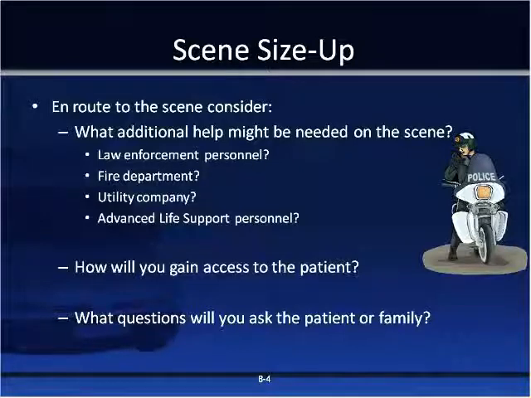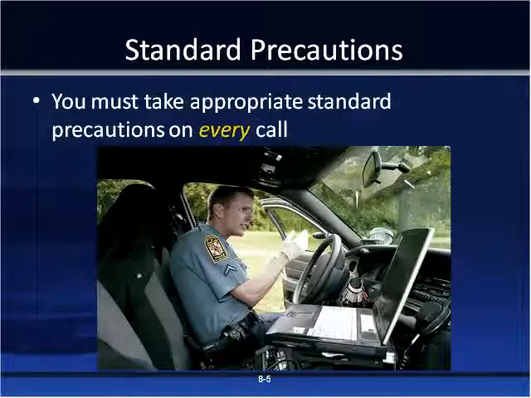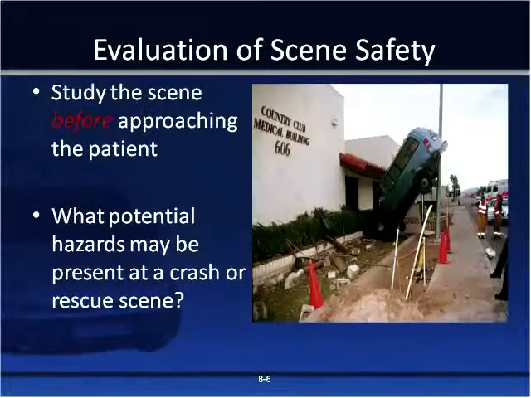How do you gain access to this patient? Do you need rescue or fire department equipment? What questions will be important to ask the patient or the patient's family? As always, it's important to take standard precautions on every call. Every call must minimally have gloves. You may need to include masks, goggles, gowns, whatever the scene may call for.